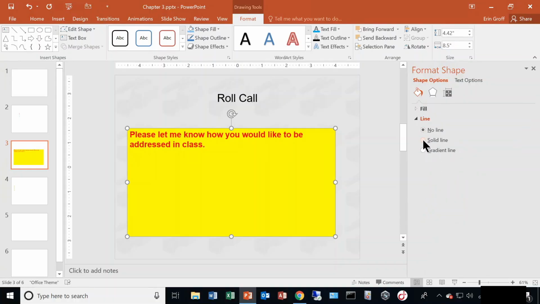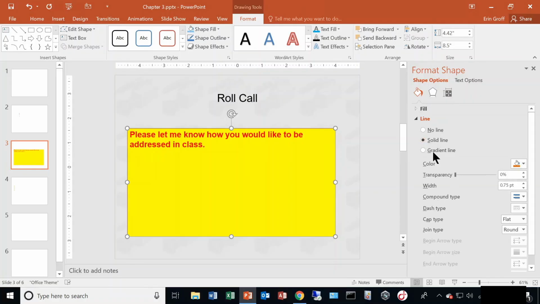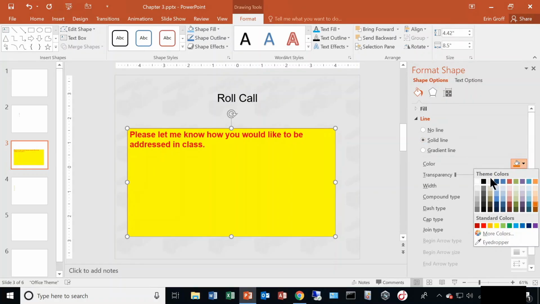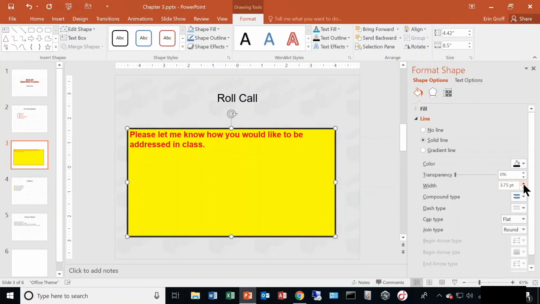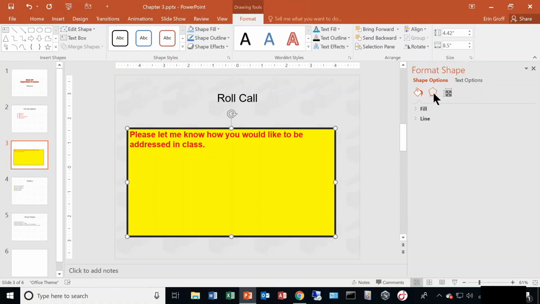Your line option, you can have a solid line or a gradient line. I'll do a solid line. You can choose your color. I'll stick with black, and you can choose your width. And that's the border of the text box. Okay, so that's your fill and line on your Shape Options.